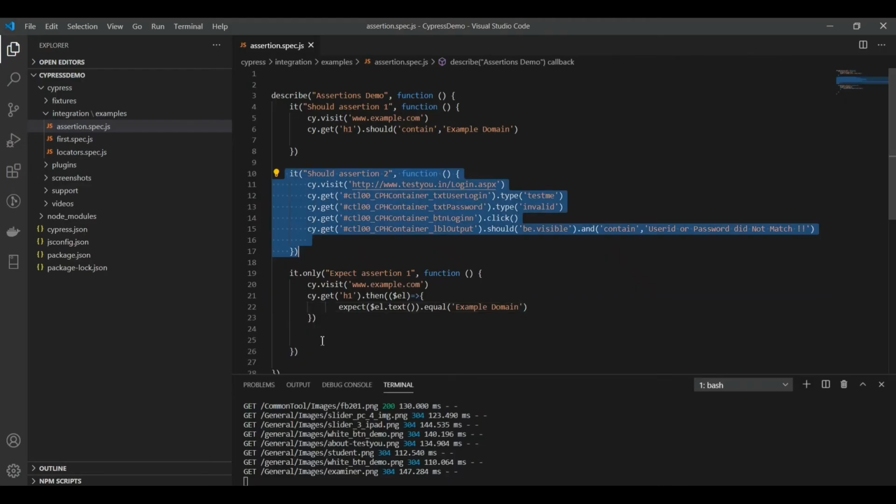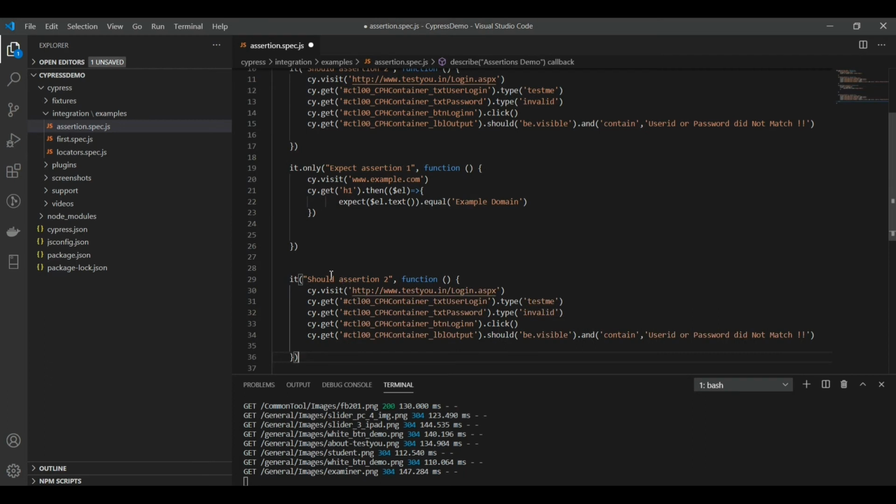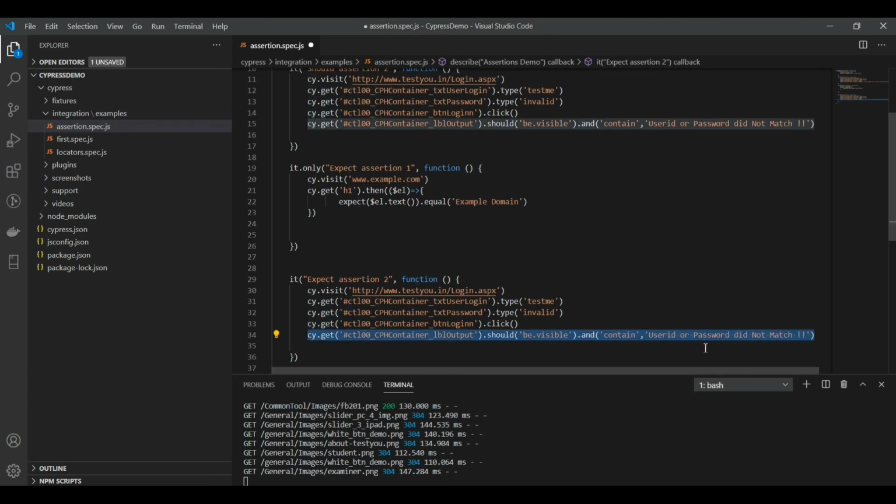Now I'll try to replicate the same behavior of the second test case with the expect assertion. The first four steps are the same. We will enter values and click on the button, and then we need to change this line.